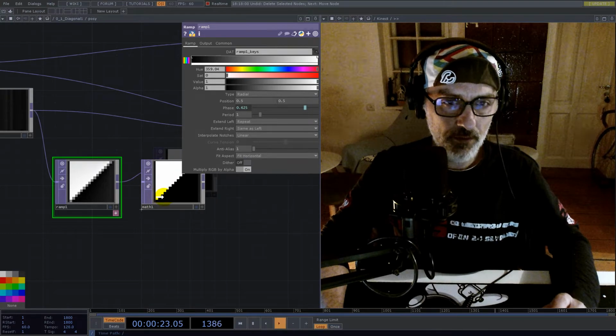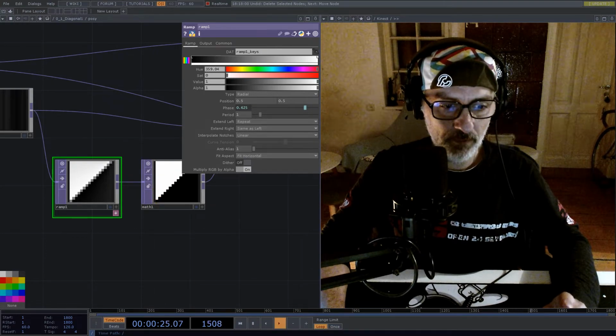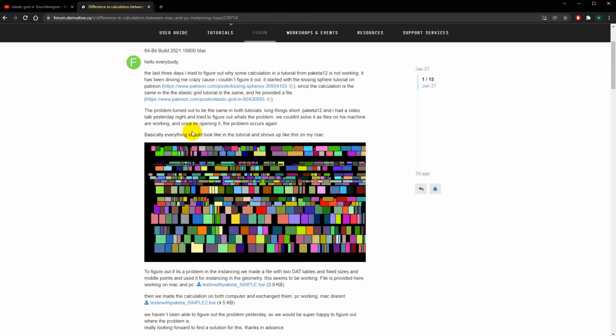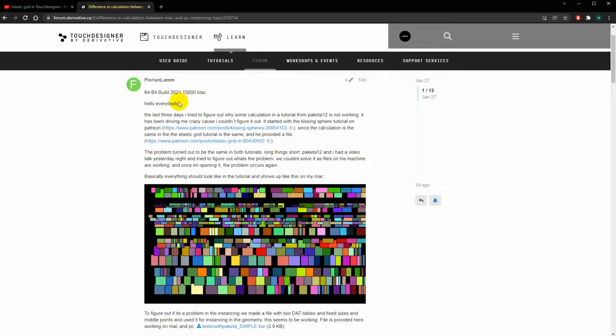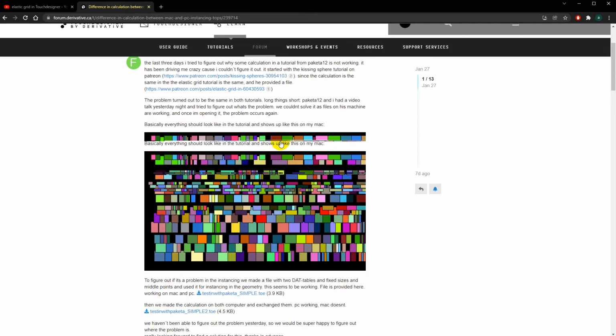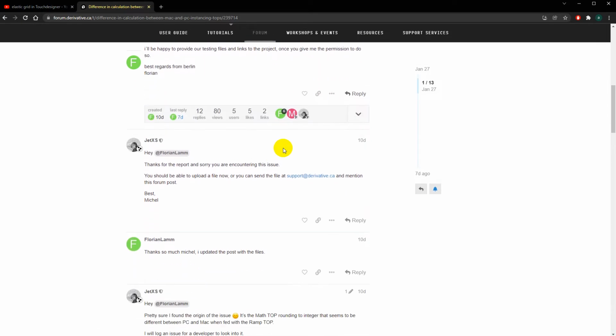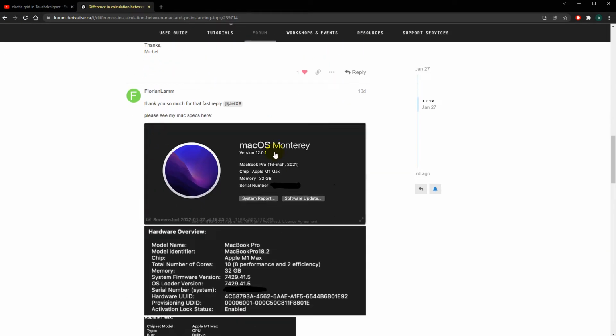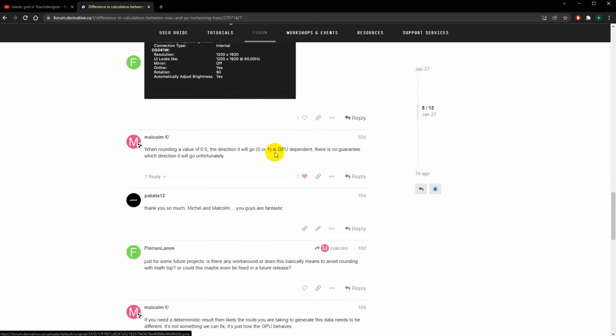However, if you're using Mac, you might get this output, which Florian and I were trying to figure out, but luckily we have TD guys here, and they cleared this up.